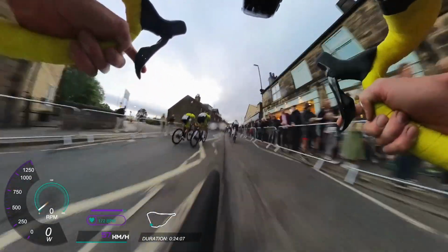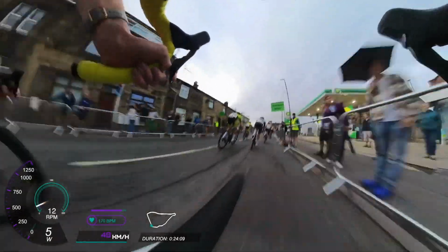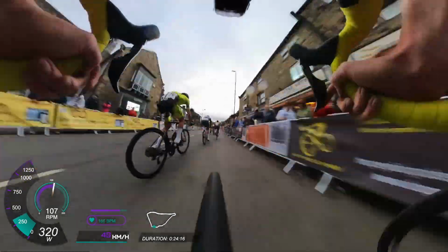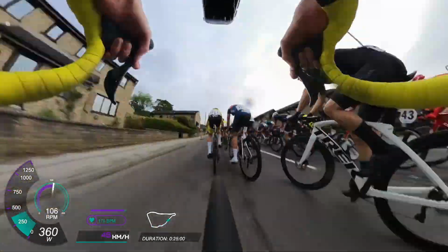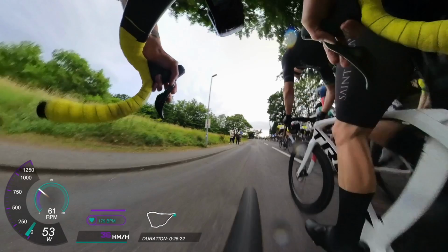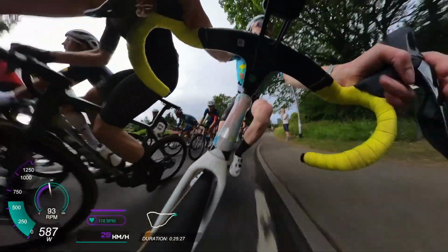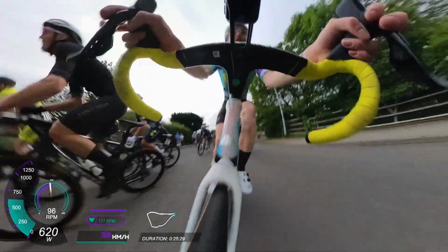And these wheelbase guys, man, Jesus, every time I felt like I was going into a corner, they were there sliding up the inside of me. But hey man, they raced well, they're good riders, I can't knock them too much for it. Again, we are cruising up the side of the bunch and I think now I'm getting smashed by the Mazzone brothers. Those boys love a little barge, got to hand it to them.